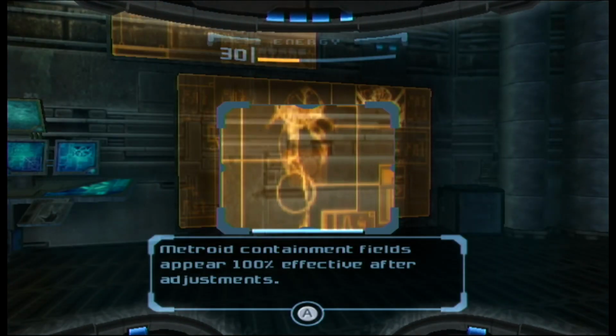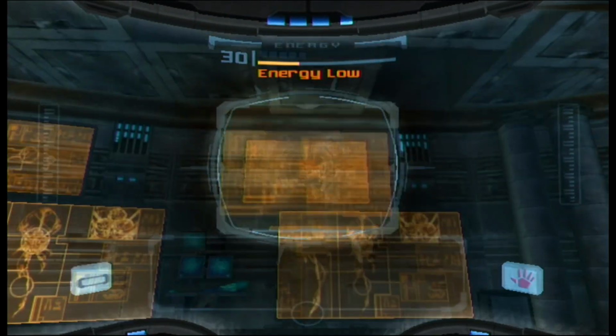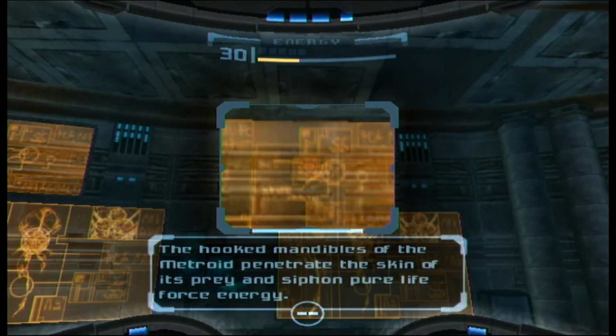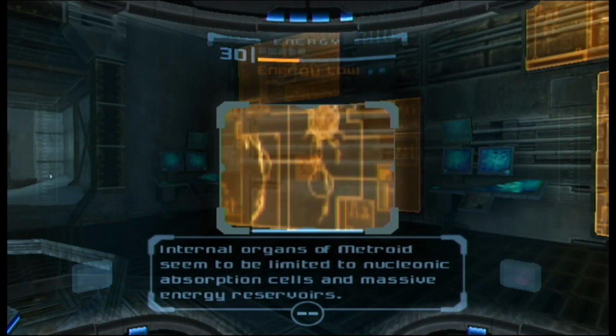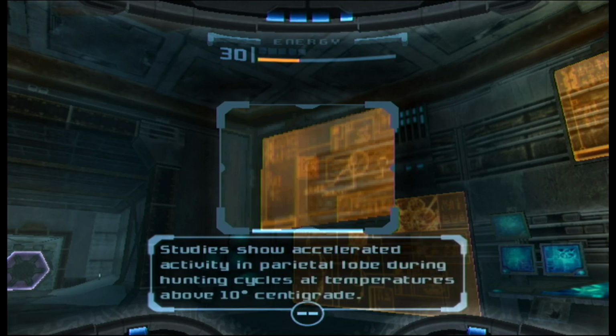Metroid containment fields appear 100% effective after adjustments. Temperatures below 10 degrees centigrade will render Metroids docile. Yes, true to form, Metroids do not like cold temperatures. The hooked mandibles of the Metroid penetrate the skin of its prey and siphon pure life force energy. Internal organs of Metroids seem to be limited to nucleonic absorption cells and massive energy reservoirs. Metroid brain scans result in. Studies show accelerated activity in parietal lobe during hunting cycles at temperatures above 10 degrees centigrade.